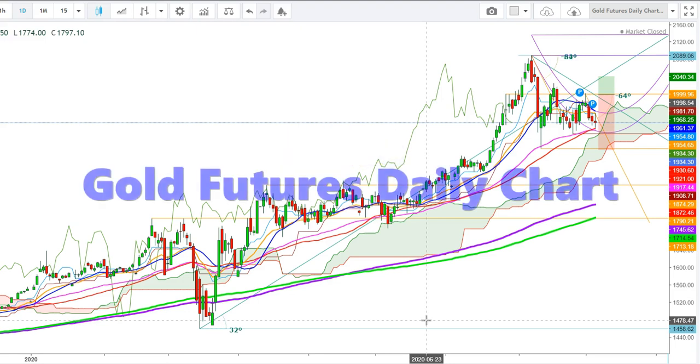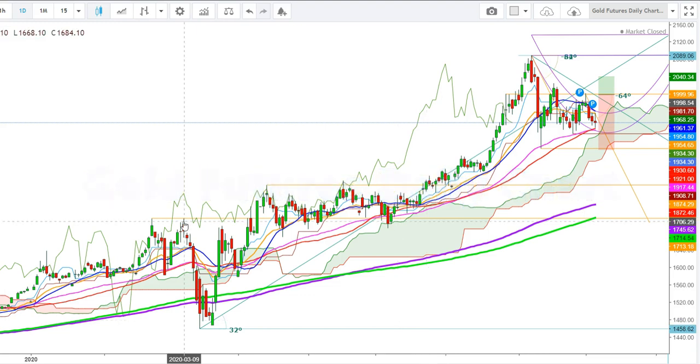So let us start the day to analyze the movements of gold futures in a daily chart. So here you can see that after facing a stiff resistance at the levels of $1713 during the month of March, the gold futures found a steep downward move when the gold futures tested the lows of $1461 on March 13th, and here you can see that the gold futures found a strong support at these levels.